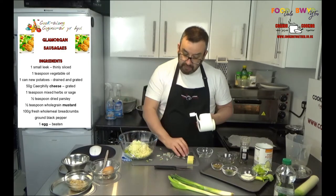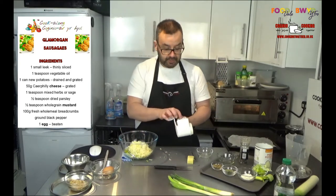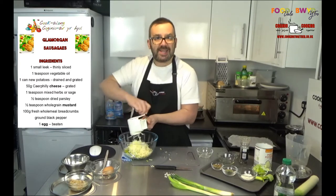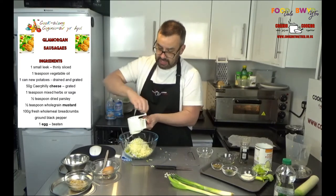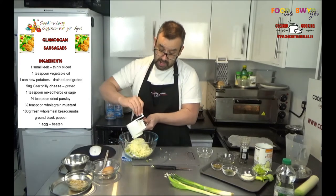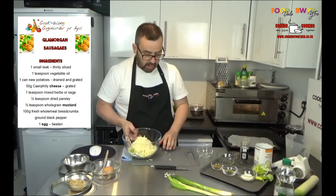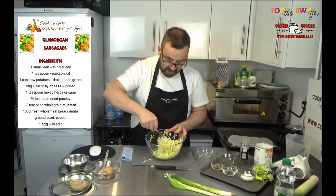So, as I'm doing a full quantity this afternoon, the recipe is for 50 to 60 grams of cheese, which is equivalent to two of these. So I'm just going to pop that into here, and the top's just come off, but we'll persevere. Something always happens when I'm doing these live videos. And we're just going to grate down just like that, and turn and turn and turn and tap. My handle's fallen off. And I've got all of my cheese, just 50 grams of cheese going in there. And you can give that a really good mix.